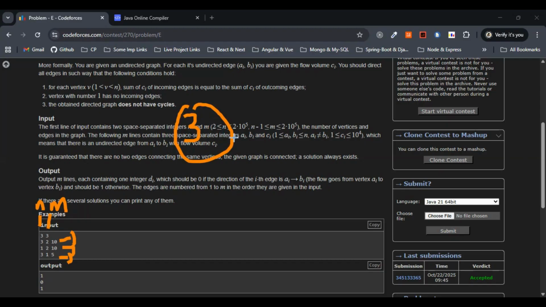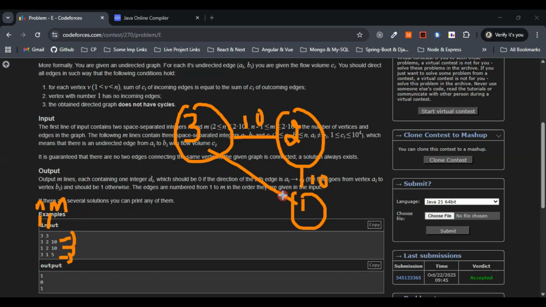The edge 3 to 2 has value 10, 1 to 2 also 10, and 3 to 1 is 5. So this is the graph for the first example.